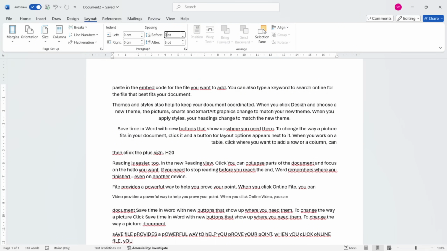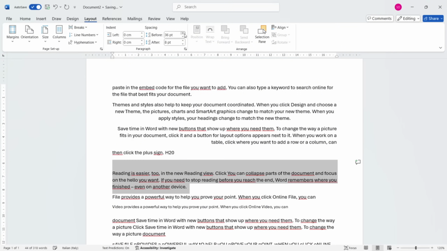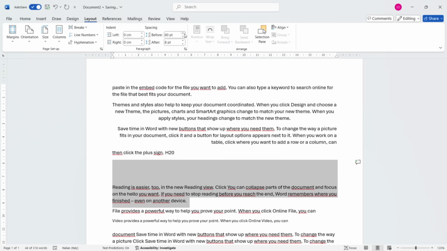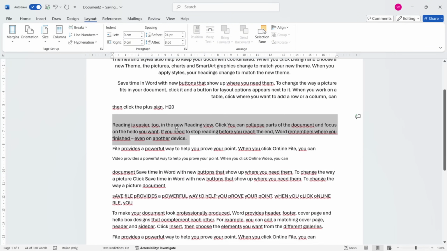Right now, the spacing before the paragraph is 0 points, but we can either type in a number that we want, like this, and as you can see, the space between these 2 paragraphs increased, or we can click on these arrows and keep increasing the space between the paragraphs, or we can decrease it. For example, let's go to 24.